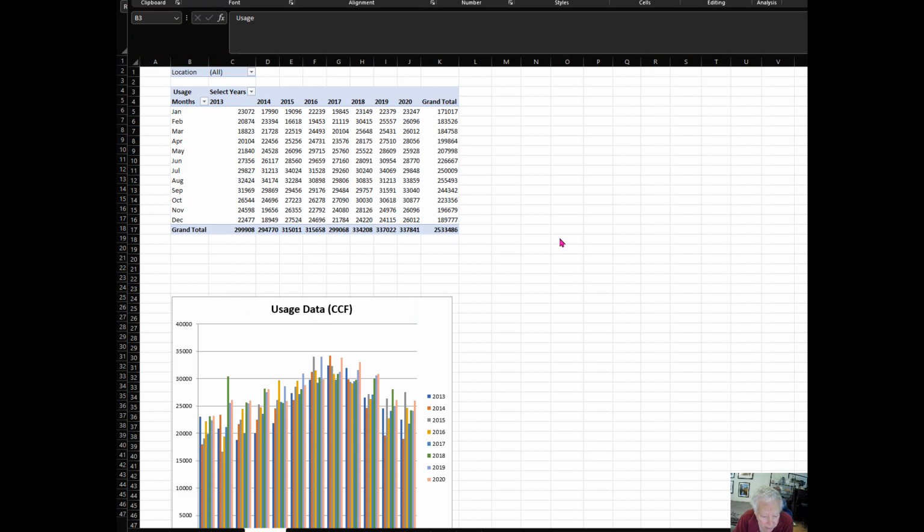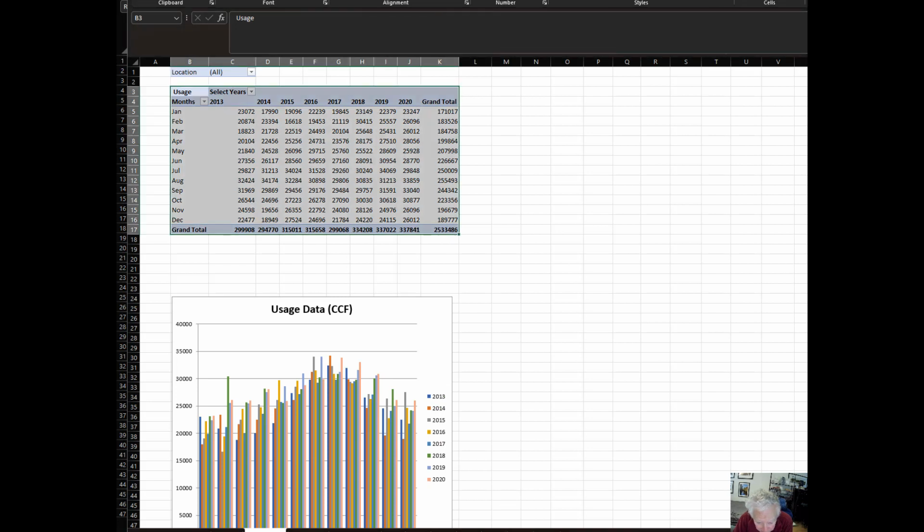So here we're looking at the dashboard for the water data. And we can see here, let me just widen this a little bit, that we have more locations. We have 1, 2, 3, 4, 5, 6, 7 locations. And these locations are Fire 1, Fire 2, Fire 3, Irrigation 1, Irrigation 2, and Domestic Water 1 and 2. And you'll see also that there is no demand pivot table or charts. That was really only for electricity.